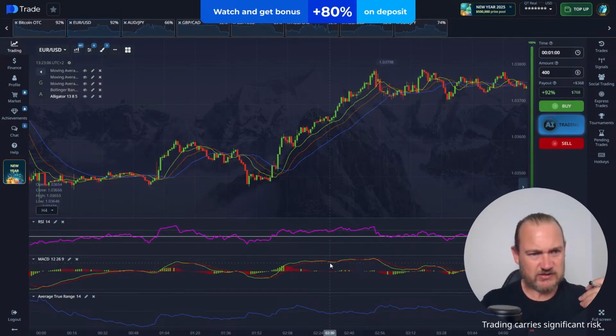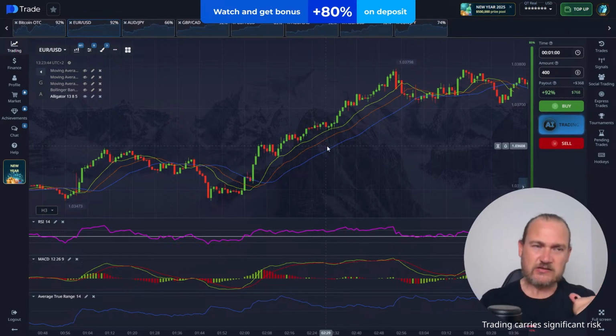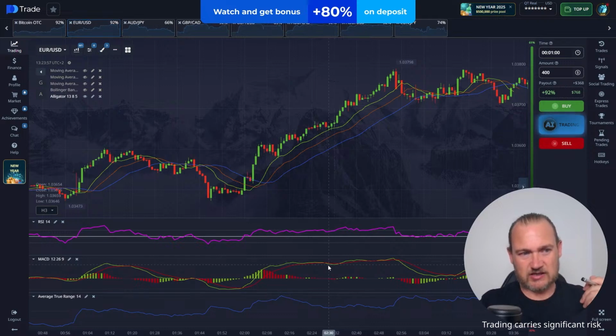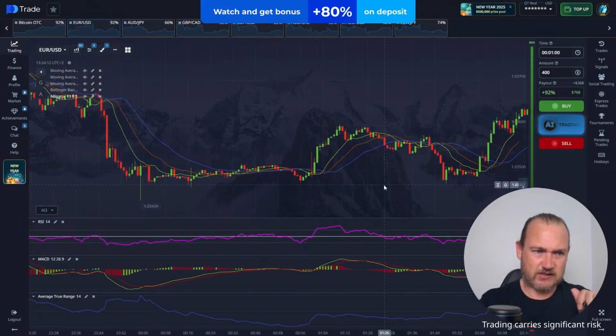There's a nice example here as well. We can look for areas where the MACD and the signal line cross and then cross back in the direction of the alligator. We're going to take those trades. We will never take the sell there. When the alligator is looking so strongly bearish, we will not take the downwards cross, because that's not a sell. The chance of winning a sell is very, very low, but if it crosses back upwards, we do have a very decent chance to actually win the trade that we take. So that's also another strategy that people use.